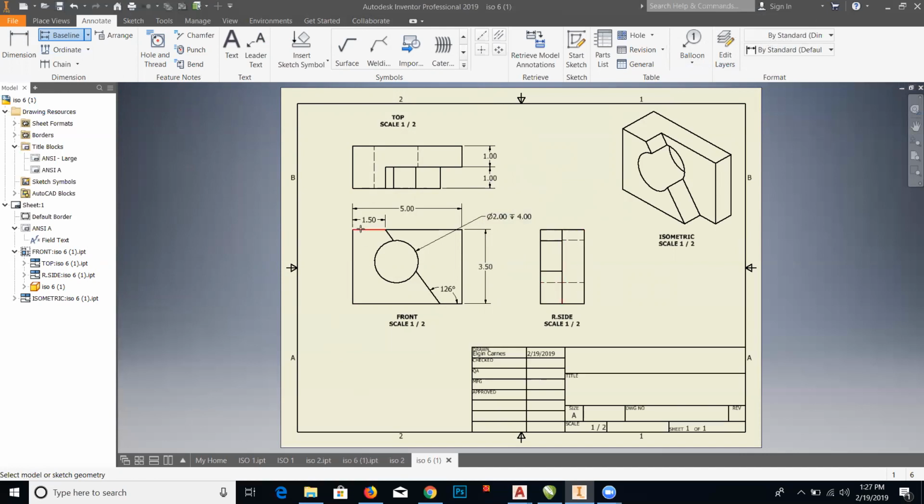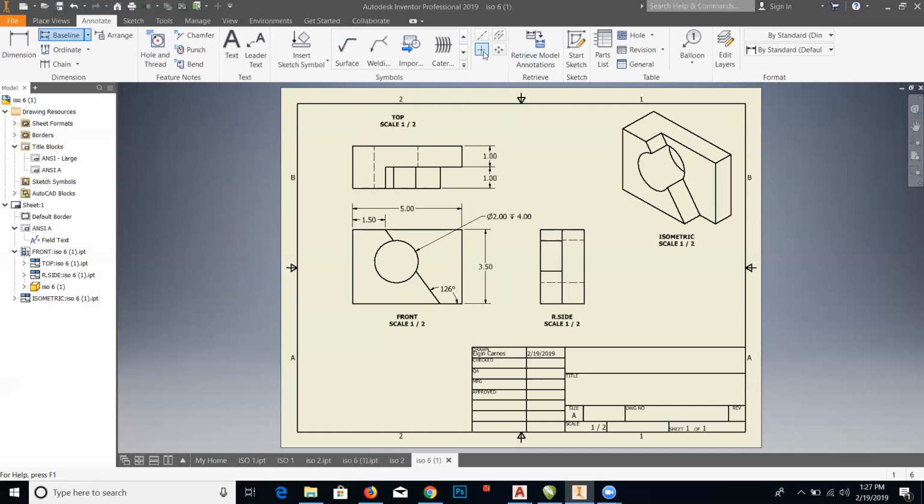So what we can do though is create a center line, because this hole right here, remember we talked about this in class, these are hidden lines that represent this circle in this view, and that cut of that circle goes all the way through on both views.